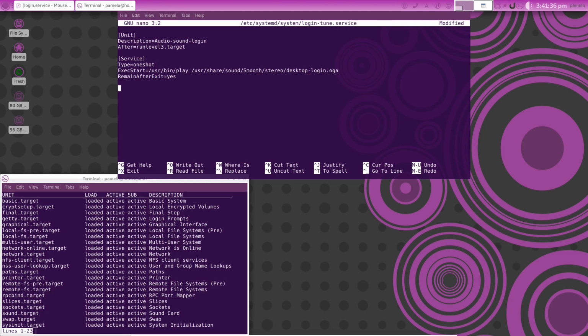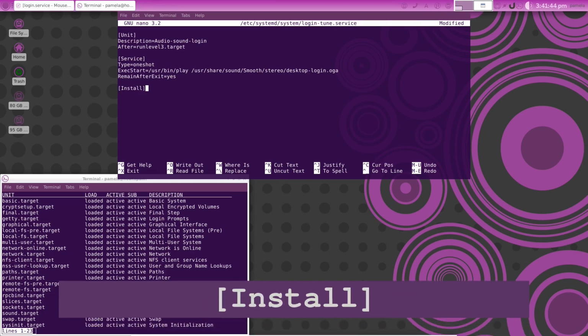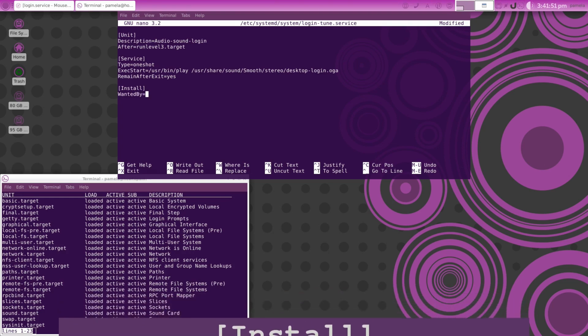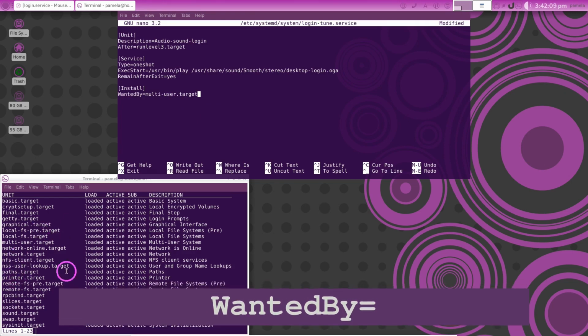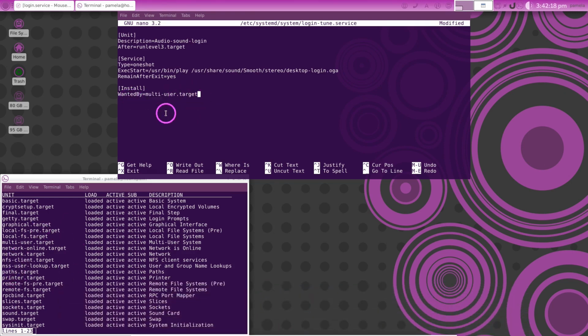Now another section is bracket Install, close bracket. Now in this section we have a WantedBy section. That will be the multi-user target we're going to put here from this list. Multi-user target is, of course, run level 3 to 5. Now 4 is not used too often. It's free if an administrator wants to use it for something else. But 3 and 5, so multi-user target, it's telling us that our file is wanted by run level 3 and 5. Now remember, it's case sensitive, so Wanted has a capital W, By has a capital B. Your expressions afterwards are all lowercase.